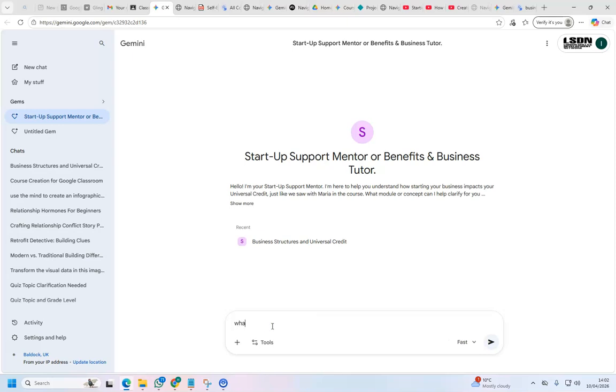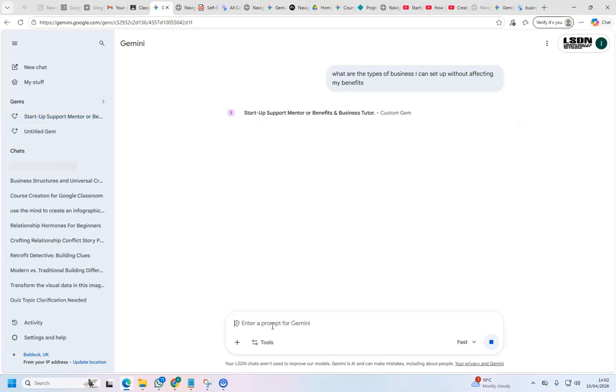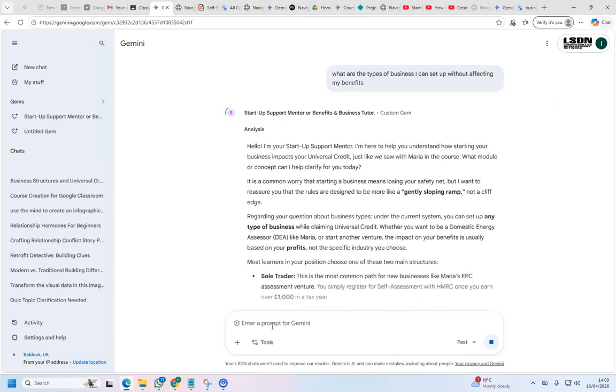I'll just say, what are the types of business I can set up without affecting my benefits? Okay, and then it goes away. It's not going to trawl through the internet. It actually has all the resources contained within the source section of it that it would draw from.